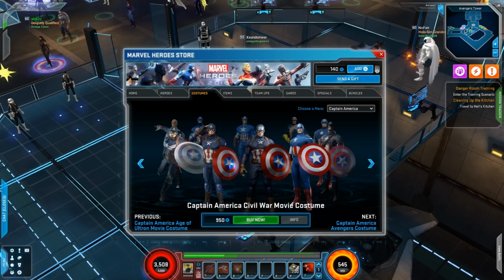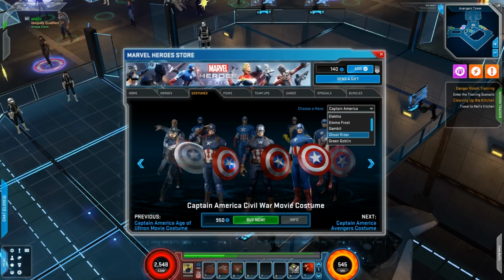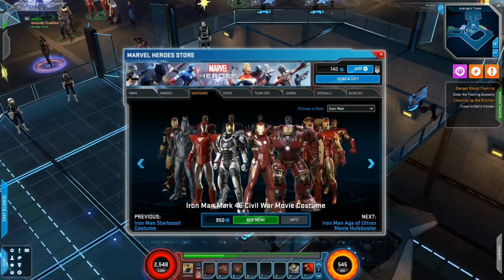Okay, so here's Cap's Civil War movie costume. It costs 950G, and it's pretty awesome. It's really similar to the last movie costume, but I think I do like it a little bit better. Then going over to Iron Man's page, let me just tell you, he has a ton of armors available. Here's his Iron Man Mark 46 Civil War movie costume. Definitely not my favorite out of all of them. I think we'll just stick with the one we have, and you're about to see that in just a moment.